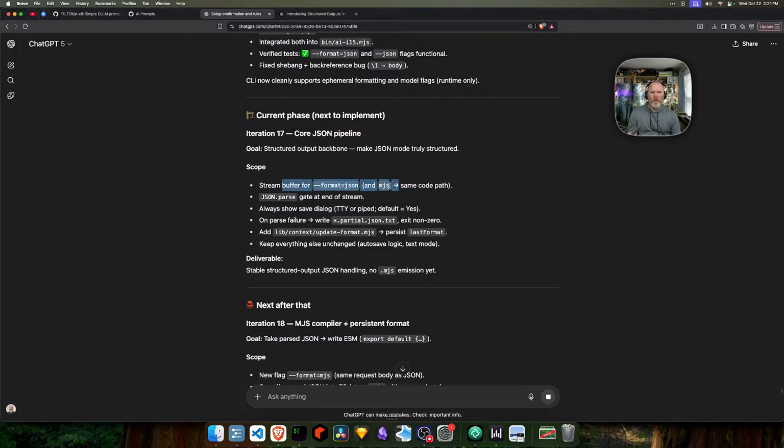Stream buffer for format JSON. JSON pass gate at the end of the stream. Always show save dialog. On partial failure, write the partial. Exit non-zero, which is error state. Add update format, persist last format. Keep everything.